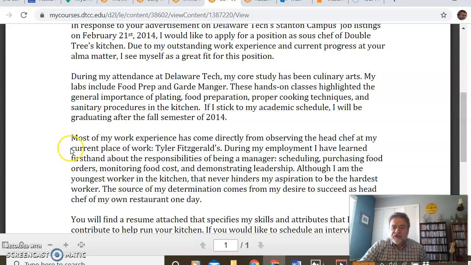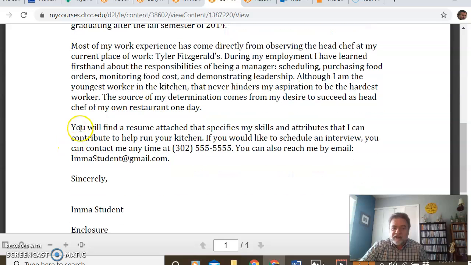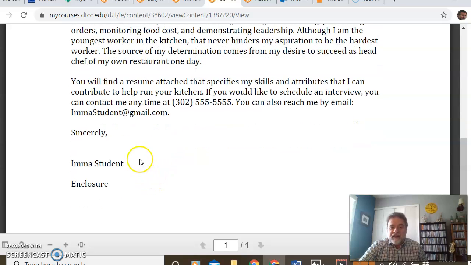Then finally, your letter should end with these helpful ideas, where at the end you want to request the next step in the interview. You want to mention your resume. You want to give the phone number and your email. And I like this closure. There are others you can use, but "sincerely" is good. After you hit "sincerely," comma, space it 4 times so that there's a space there. You should write your name in the real world. And then "enclosure." The enclosure is your resume.